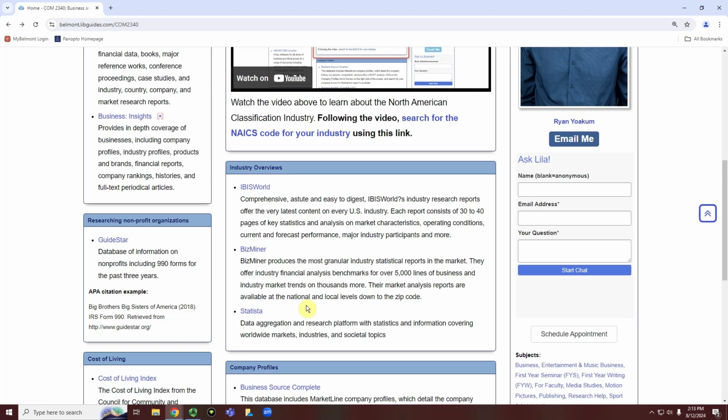Business Communications class. Statista is a data aggregation website, meaning that they are pulling data from all across the web and making it easy for you to search for that data within their platform. We can use this to get information to develop a market profile, meaning that we can understand what consumers are interested in with a given product or service. And we can also get some information about trends in an industry or even sometimes companies.